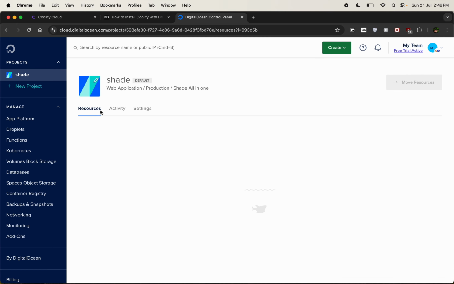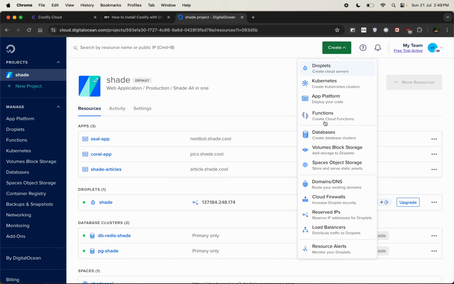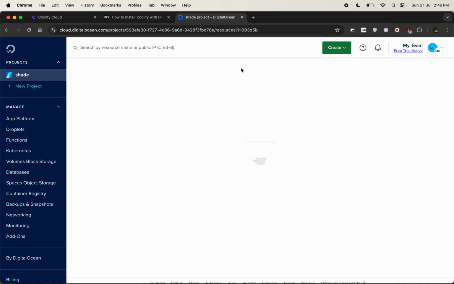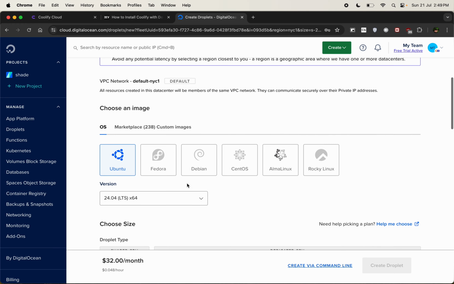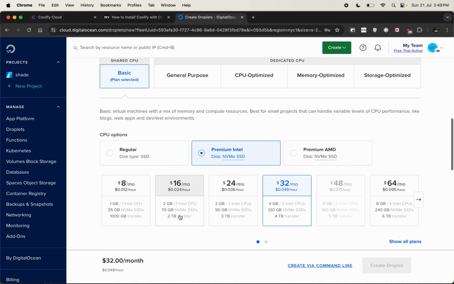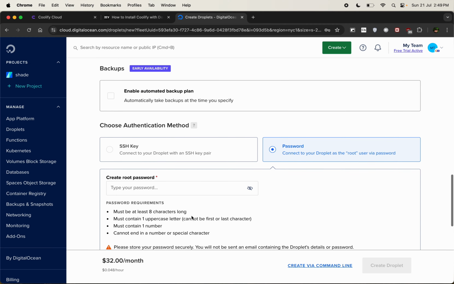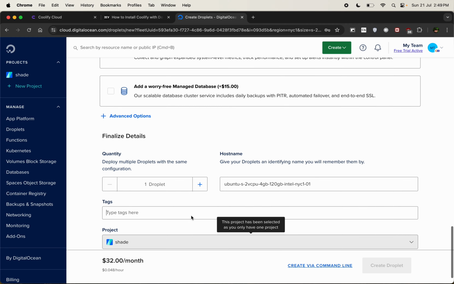Firstly, let's create a droplet quickly. After that, I will delete this Ubuntu droplet. Okay, all set.